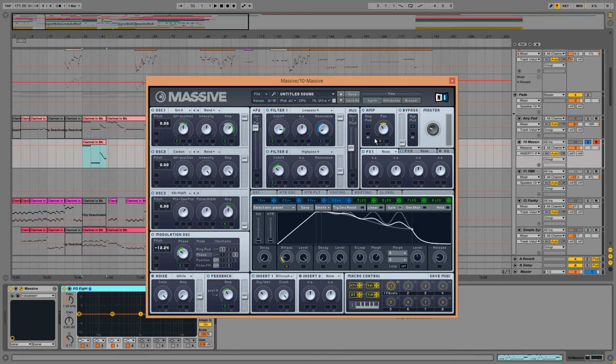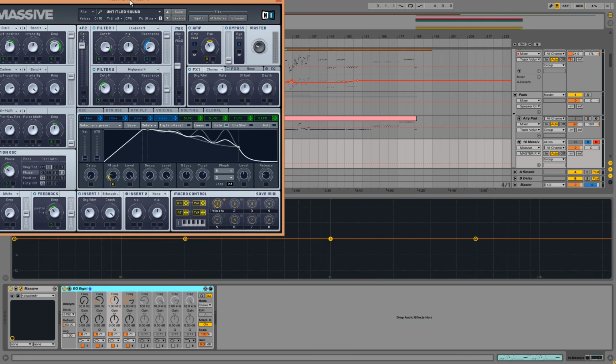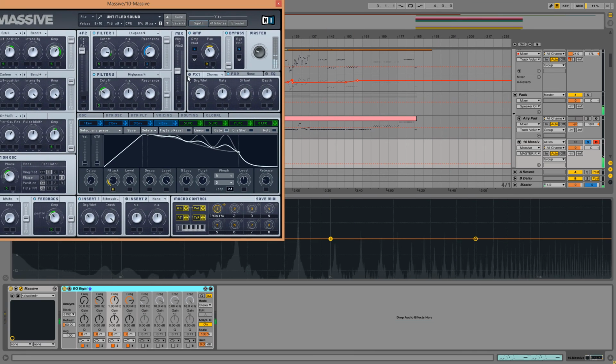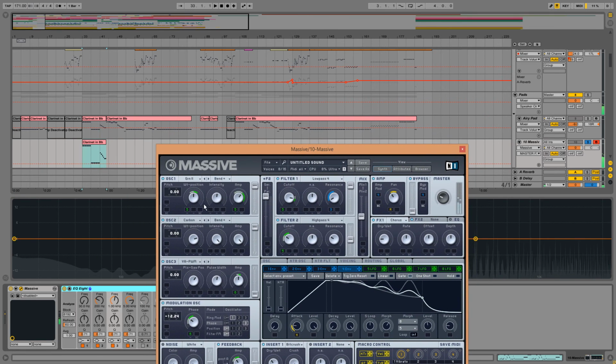So we'll move to the actual effects section now. We're going to use some chorus on this, just to thicken it up a bit. And not too much, just set the dry wet just under a quarter here. And these settings are fine, so let's just take a listen to that. I cheated and pressed 2 keys. But you can hear it's just a lot richer. Again with the high end, it really thickens that up.